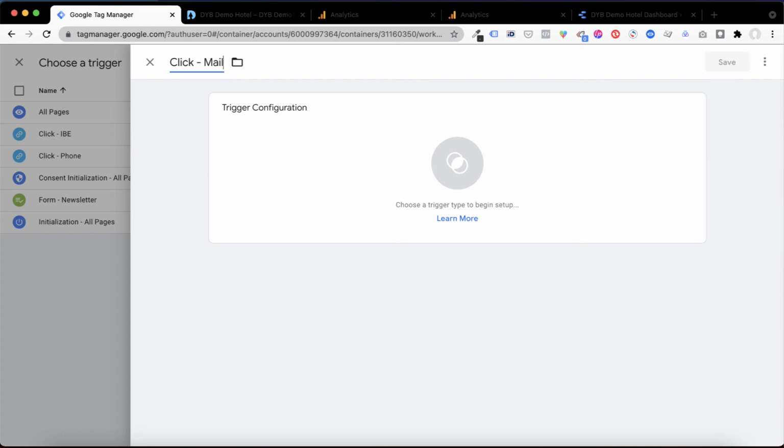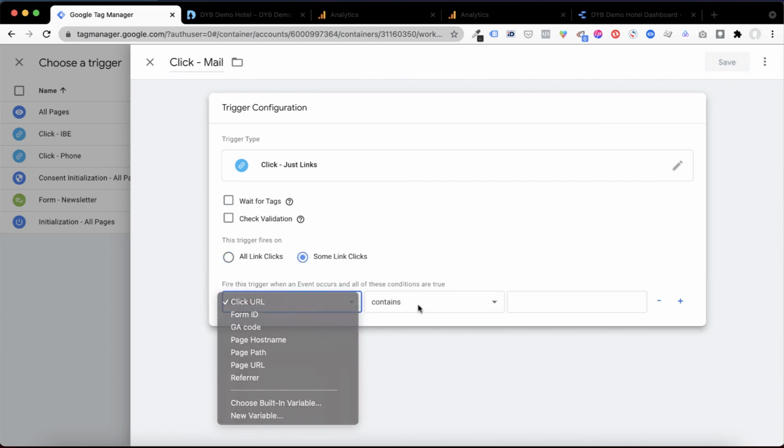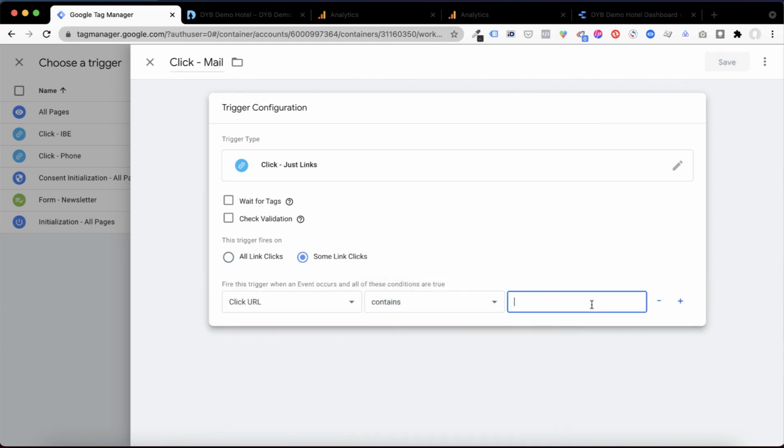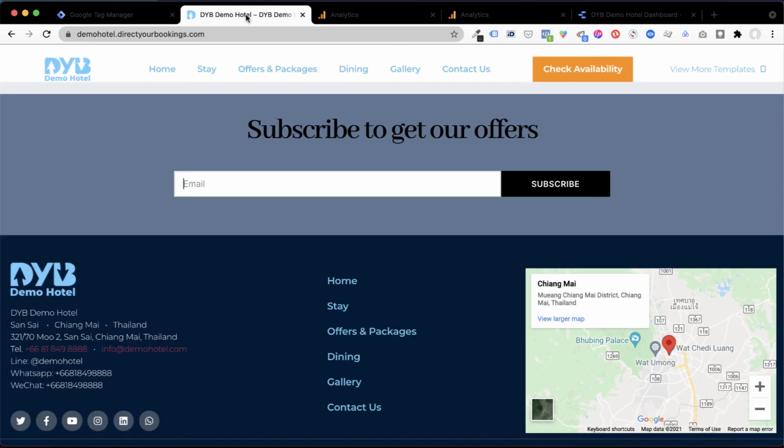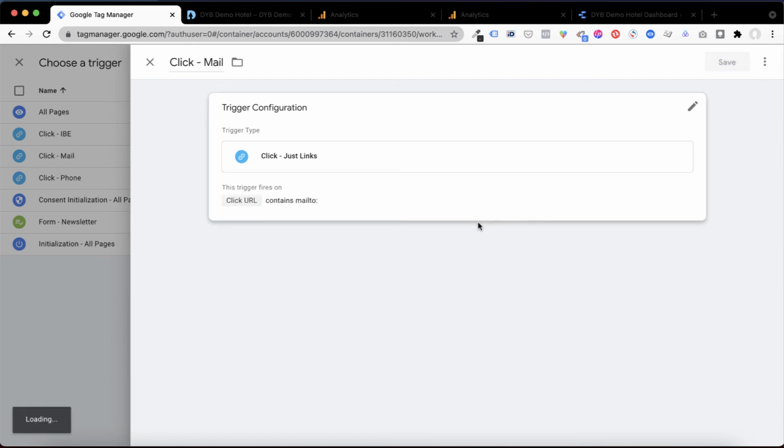Click mail, just links, some links, click URL contains, and then what does it contain? A mail link. Just mouse over it, and you see in the preview that this will open up my mail client, in this case Outlook, and it starts with mailto. So very simple, mailto, and that is our trigger.